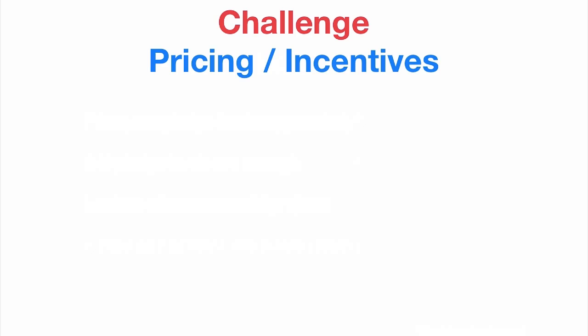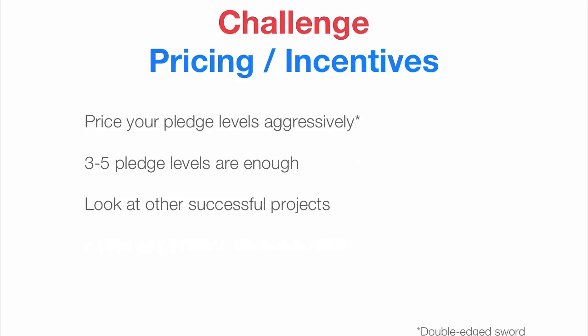All right, the next challenge is around pricing and incentives. You can run a great campaign, you can get a lot of traffic, you can get success from people who knew about you before, but if your pricing isn't right, if you're asking for too much money and it's not generous, you can lose a lot of people. So the idea is to price your pledges aggressively. Everyone intuitively understands this. The cheaper it is, the more you'll in theory sell. The cheaper you make it, the riskier it is for you.